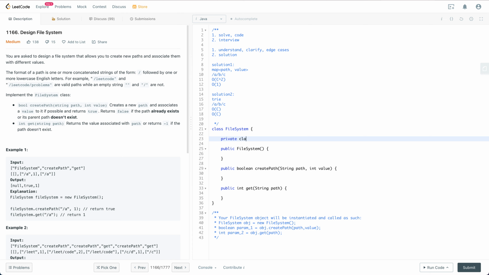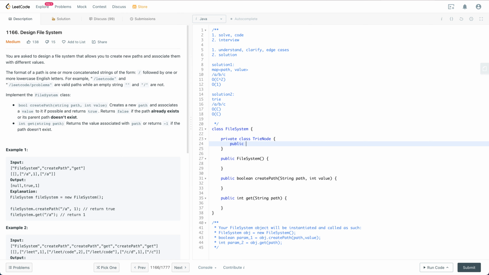So for the trie solution, first of all, we need to define the trie node here. For the trie node, we have the children. The children is going to be key as a string, value as a trie node.